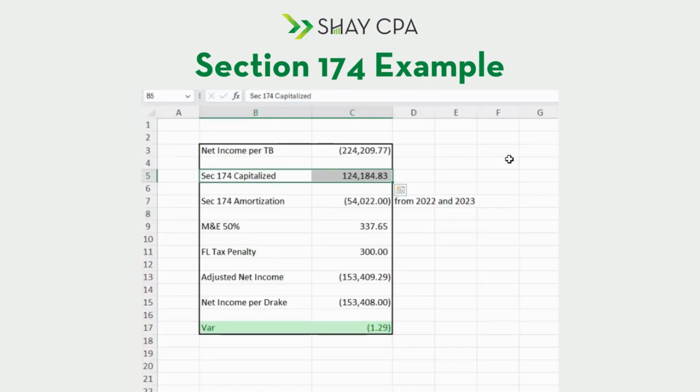In this example, we have a total of $54,000 of amortization for 2023, but this $54,000 comprises capitalization from 2022 and 2023.